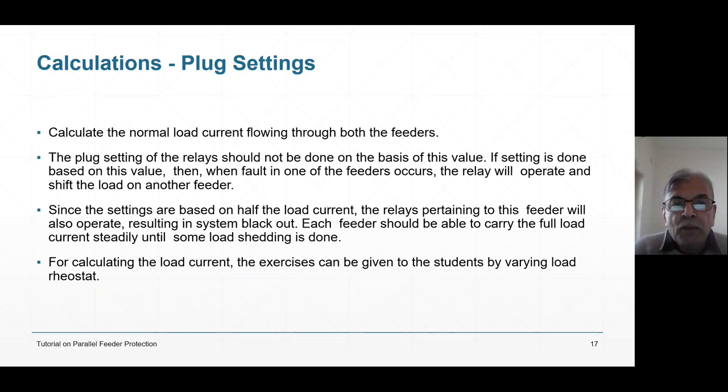I don't mean to say that you will pass double the current for a very long time. At the other end, an engineer is sitting. He will see that one of the lines has tripped and another is being overloaded, so he will give proper instructions to do load shedding. But load shedding will take time, because it cannot be done at a 220 kV or 132 kV substation. It has to be done at 11 kV substations. There are 10 feeders going out, and some three unimportant feeders can be tripped at every 11 kV substation. So that takes 5, 10, 15, 20 minutes. And within that time, if the other healthy feeder trips, that is wrong.